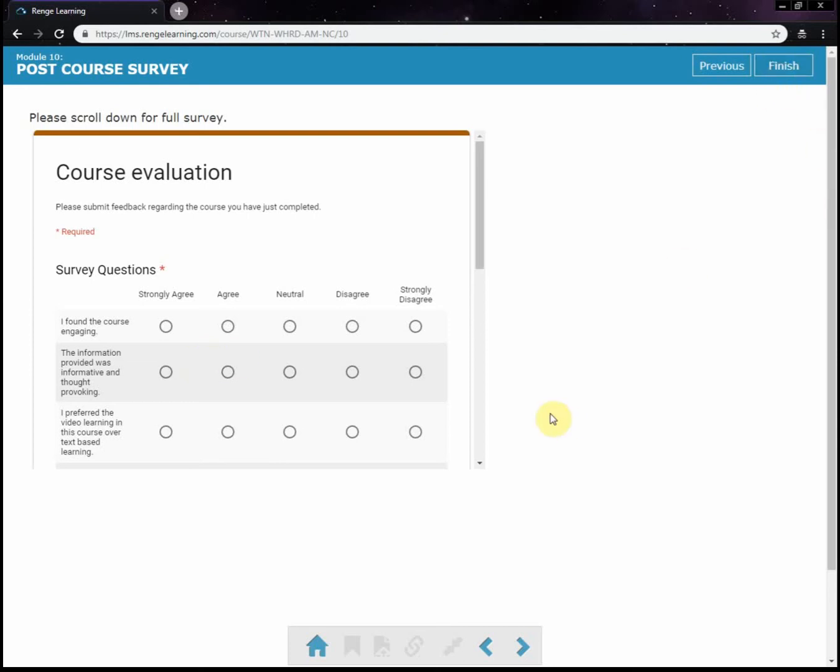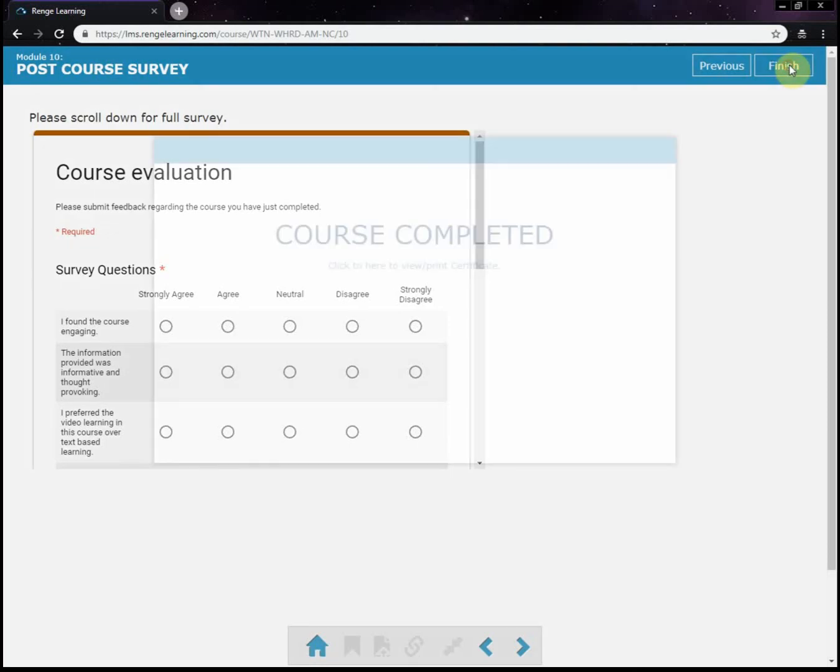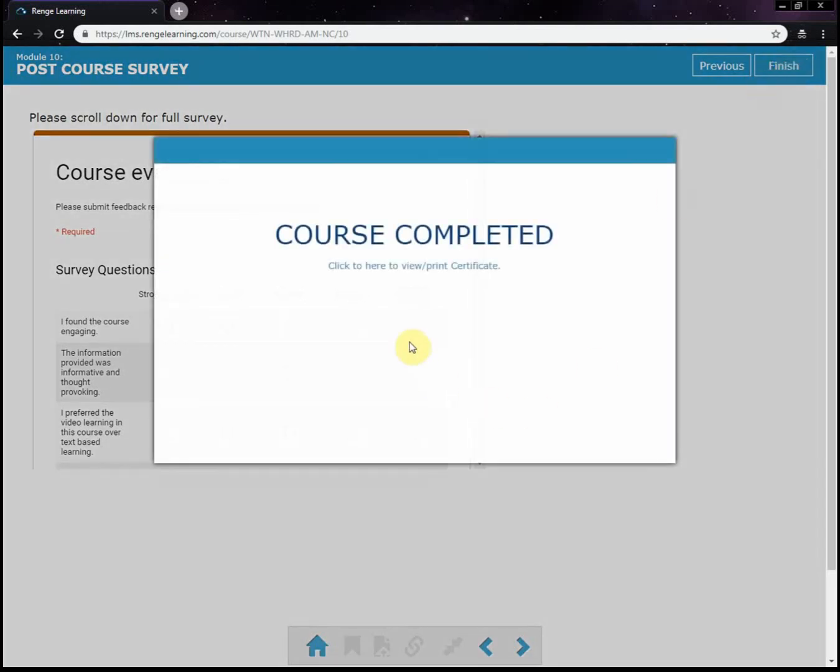Often a student will get here and they will all of a sudden go, "Woohoo, I'm done," and exit out. If they don't click Finish, they will not show up as finished on those important reports, nor will they have a final completed certificate. Once they click Finish, they will see a click here to view or print certificate.